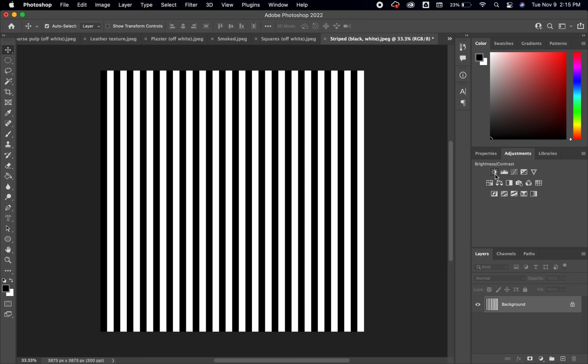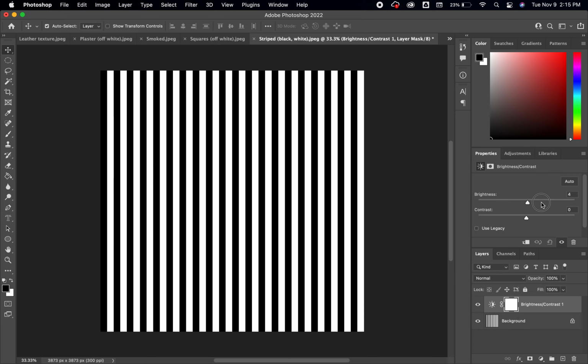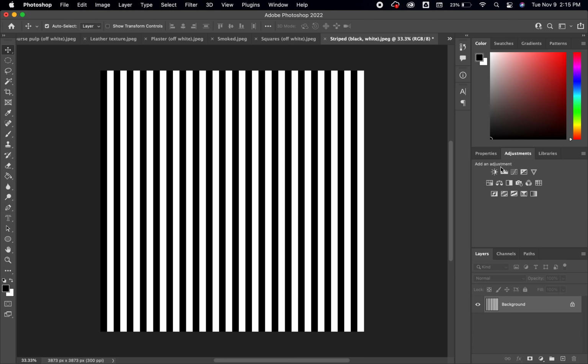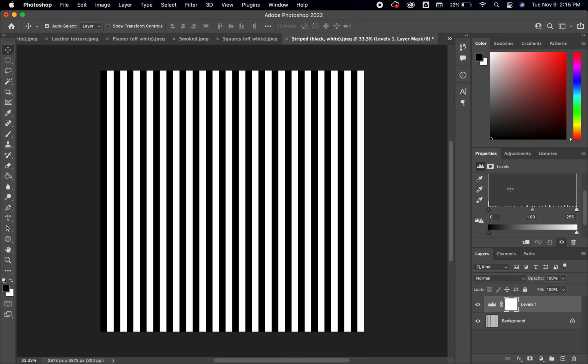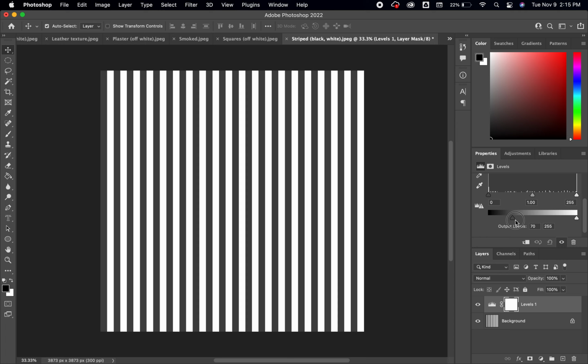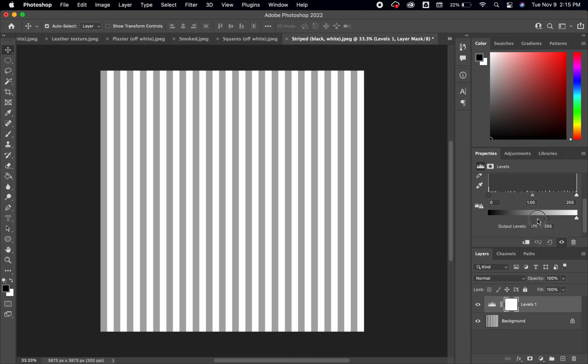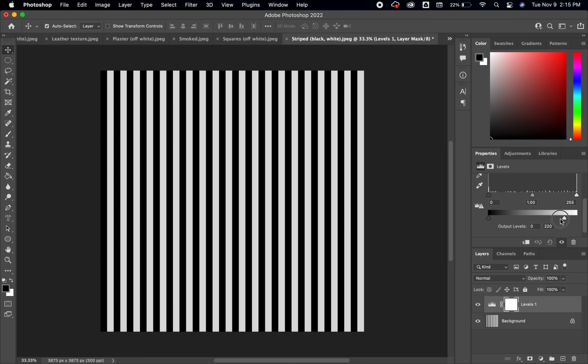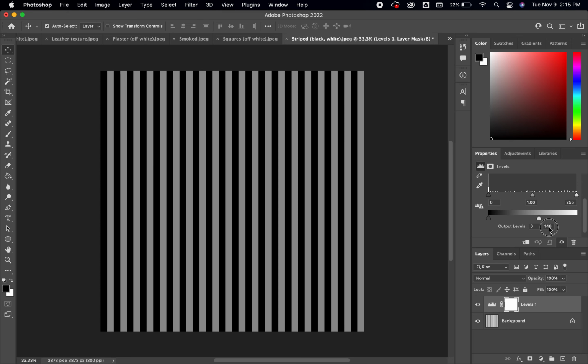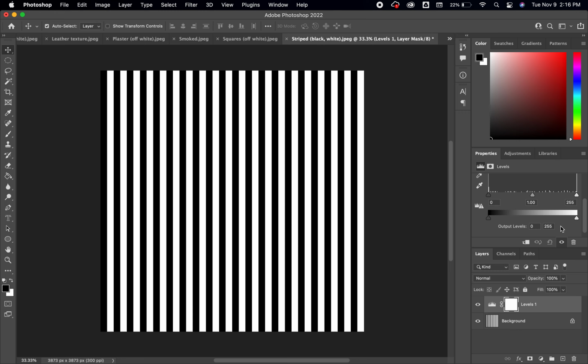Same thing with some of these other things. Like you can probably affect maybe some of the blacks with a levels adjustment. So this one doesn't do anything. If you had a levels adjustment, then you can make the black more gray or the white more gray, depending on sliding these different sliders. Well, I guess that doesn't work either. I bet these will though. So if I take the black point and move it more gray, you can have gray. Or if you take the white point and you move it down, you can make more gray. But you're really limited, right? Okay, well, let me show you a workaround for this.